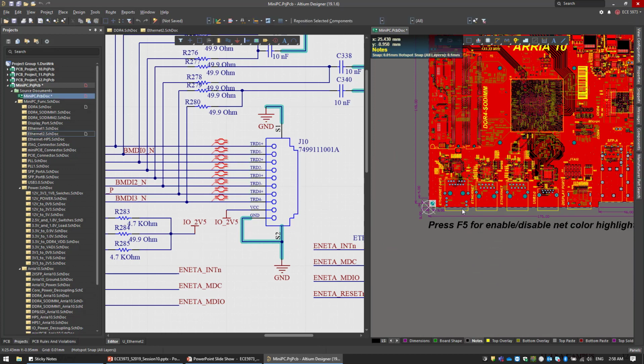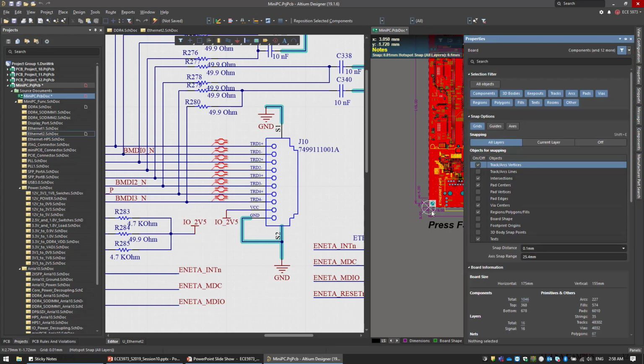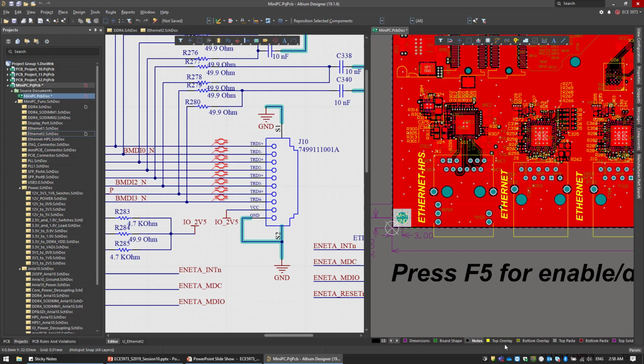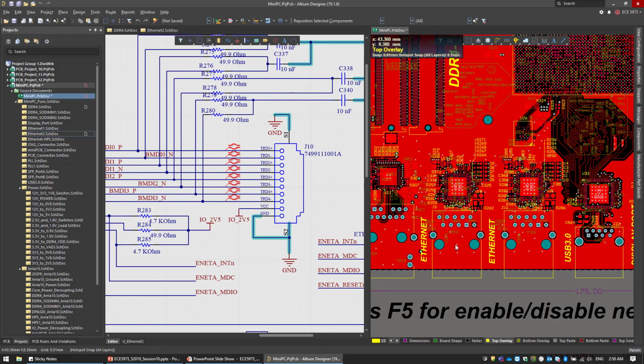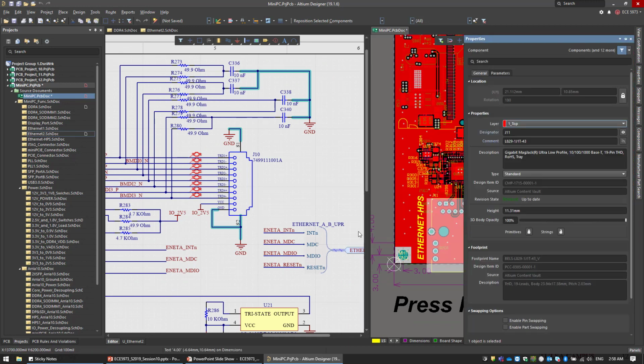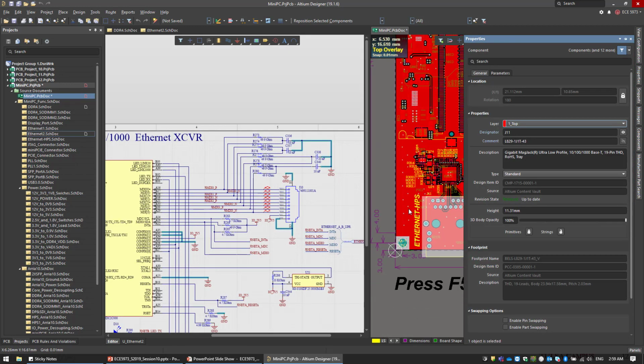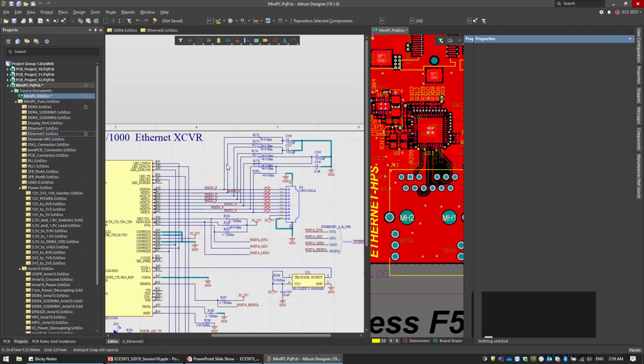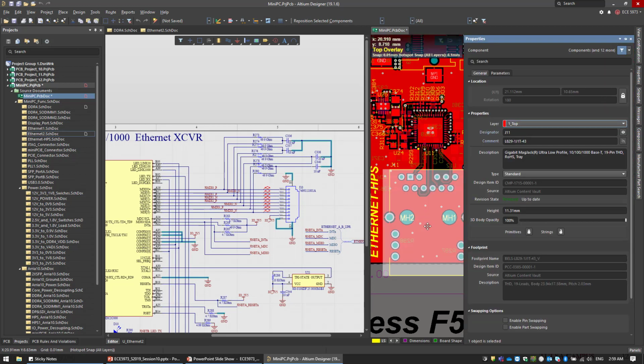Now, what if we click on this connector in here? Let me change the properties to all objects, and top overlay. Let's double click. When I select this component, I still cannot see it because the sheet where this component is located is not open.